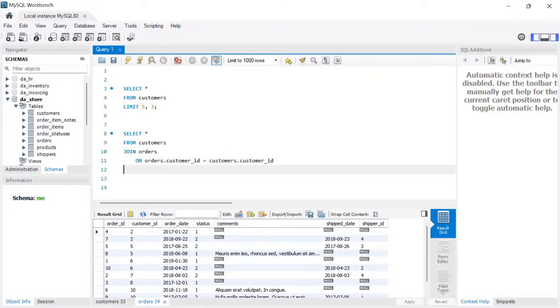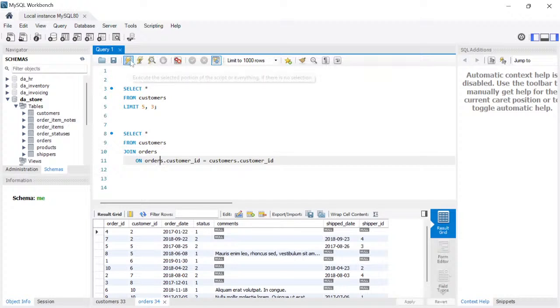So here I'm saying, join the customer table to the order table on this basis. Wherever in your order table you see the customer ID, equate it to the customer ID in the customer table. That is what we are trying to do here.